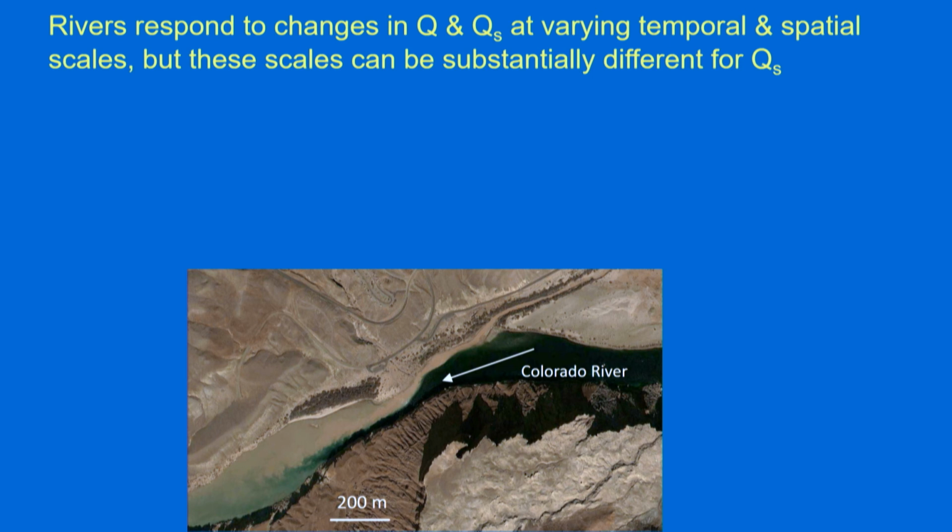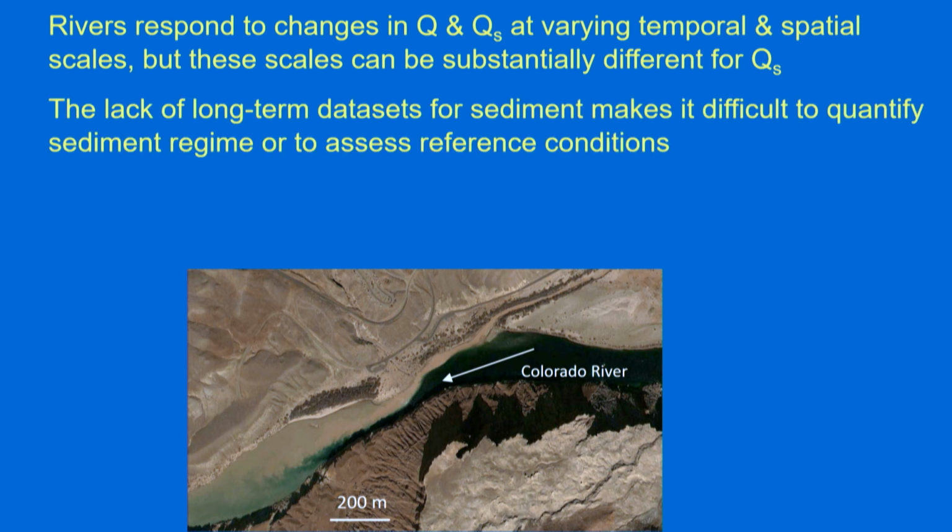So a photo here is from Google Earth. It's the Colorado River at Lee's Ferry, which is right at the upstream end of Grand Canyon. So it's coming out of Glen Canyon Dam. The big plume of suspended sediment that you see is coming out of the Paria, a tributary that is not regulated and has very erodible sedimentary rocks. So there had been a rainstorm and a moderate flood before this particular image was taken. And the amount of sediment coming into the Colorado there is not entirely coupled with discharge. You do need the flood flows to move it, but you can't just assume a linear relation or strict correlation.